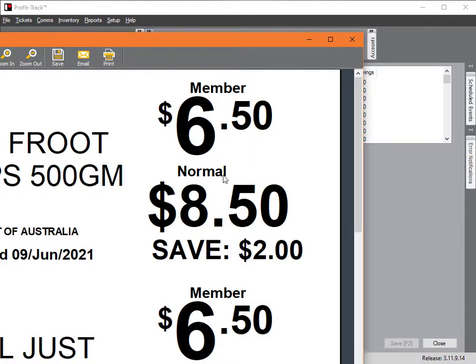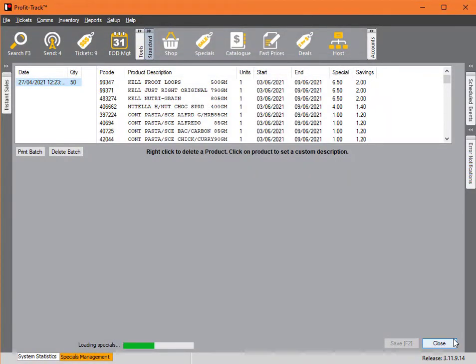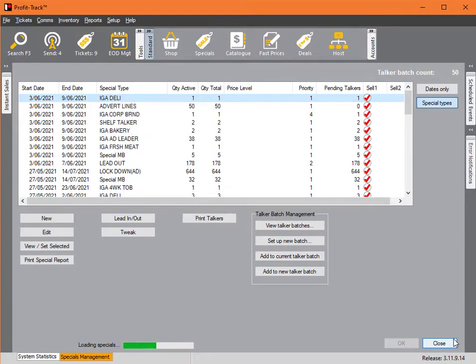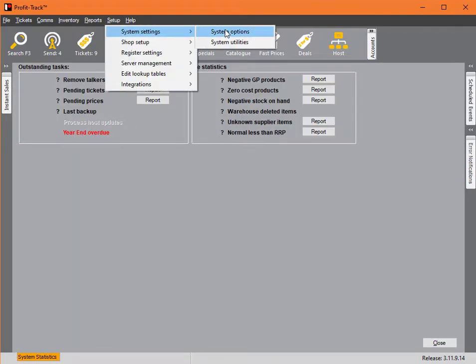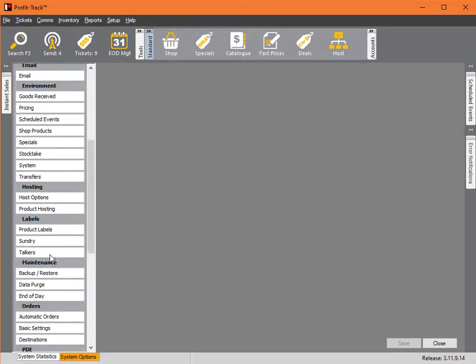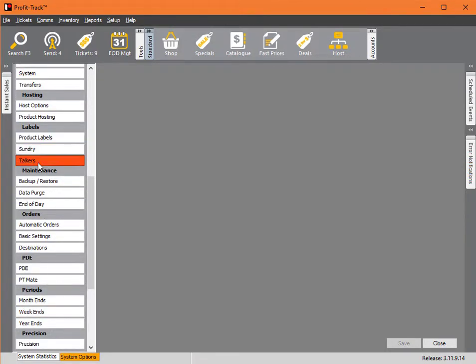So that's looking better. The normal is still too far to the left, but the normal price is there. It's about the same size of the save, which is what we'd want. The member price looks fine. And I just realized it's cutting off the naming. That's going to be due to the width, so I'll show you that as well. So back in, and it's just rinse and repeat.